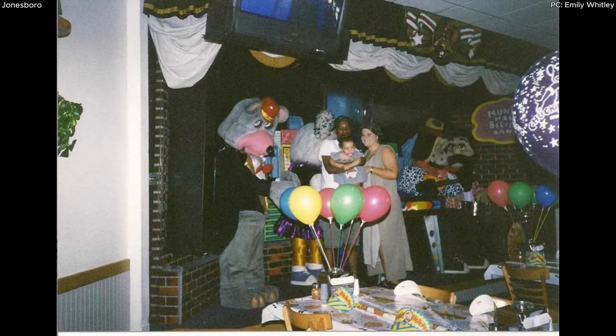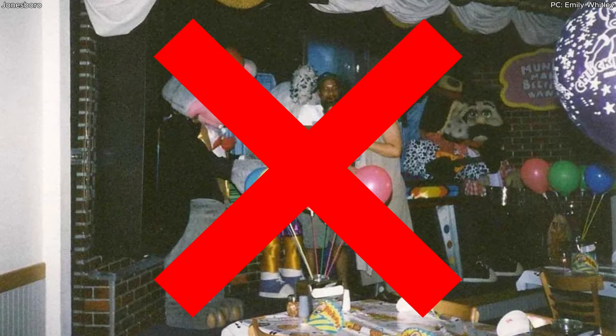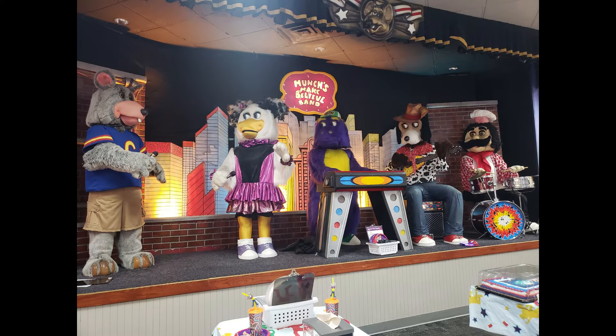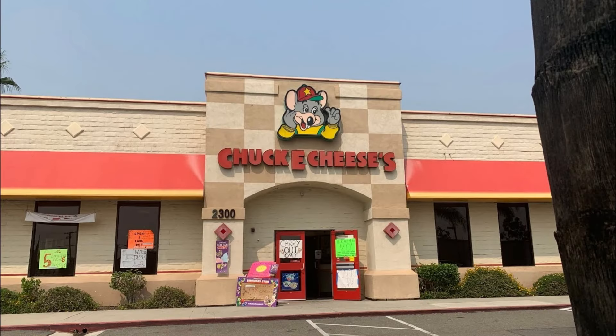We get a better look at the one stage in a photo from 1999, where it looks to have been quite a small one stage — though not a mini unit — and see proof that the location had received the Operation Thumbchuck remodel by this point due to this planter and a bit of the shelf on the left side of the photo. A photo from 2000 shows off more of the decor, with the CD award posters visible in the background. We also see their Chuck walk-around, which looks to be pretty much the same one as from 1995. That same year, Jonesboro would replace their one stage with a Studio C stage, commonly referred to as the alpha stage, along with a bit of newer Operation Thumbchuck decor as a result.